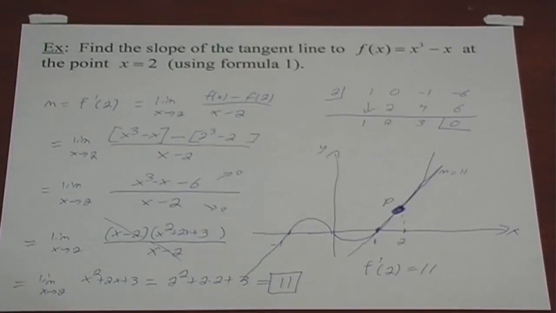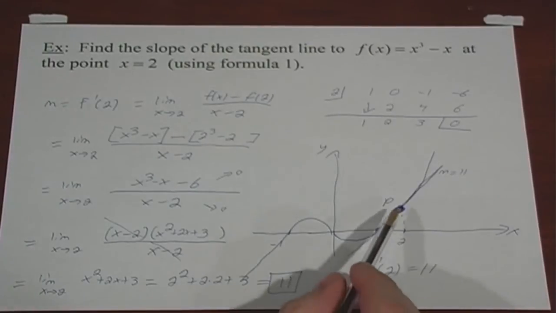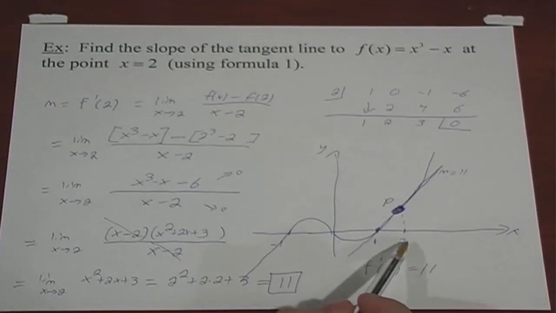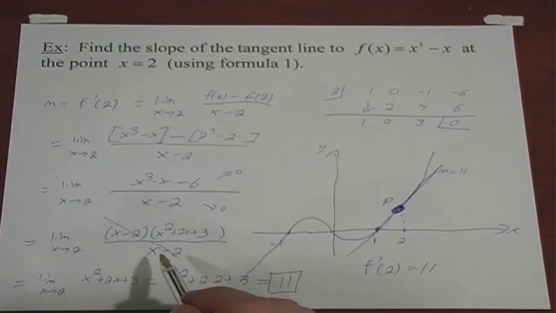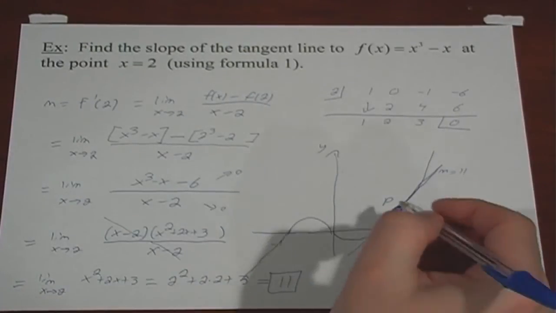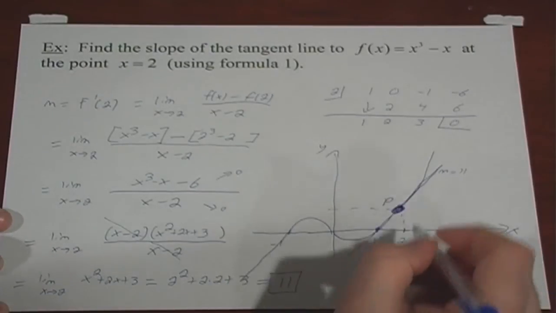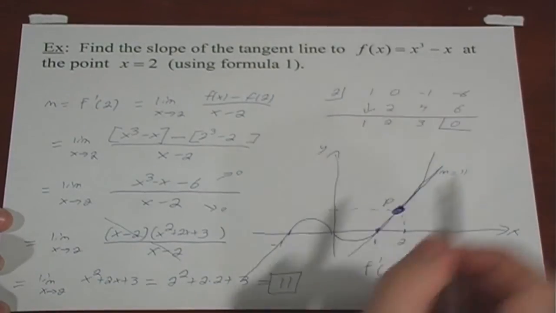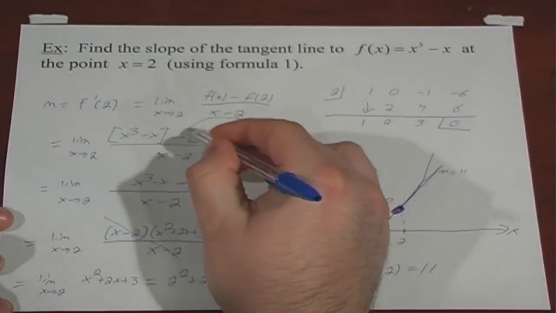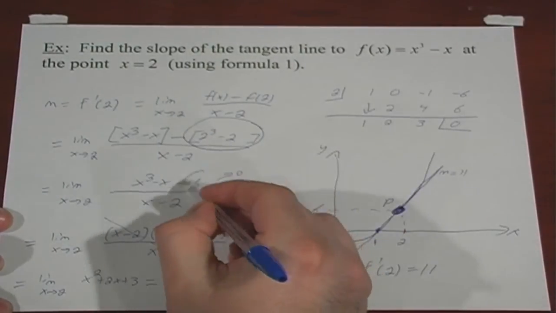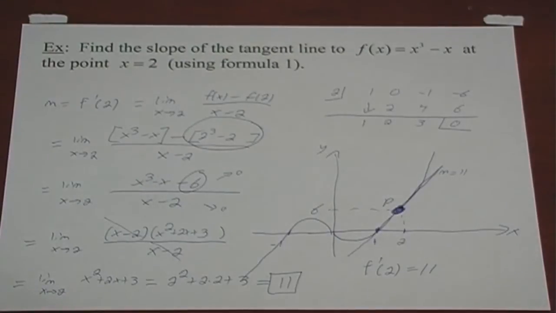And again, one more time, if it makes you feel weird that when I told you a point, I just told you the x-coordinate. Once I tell you the x-coordinate, you know what point I'm talking about, because there's only one point in the graph with the x-coordinate 2. The y-coordinate, if you're dying to find it out, how would you find it out? You plug in 2 to the function. When you plug in 2 to the function, what do you get? The answer is you get 6. And that's why we got 6 over here. Okay, the 6, that was just the y-coordinate of that point that we're talking about.